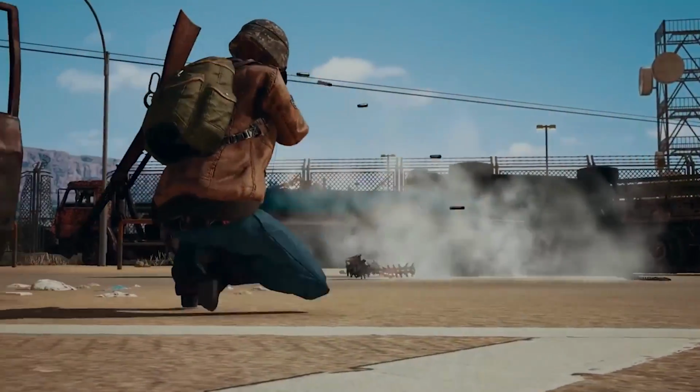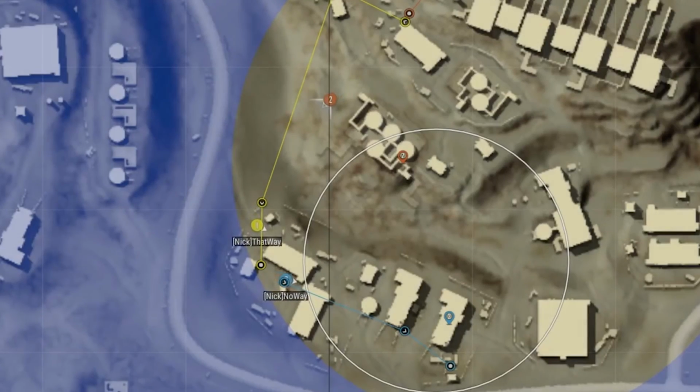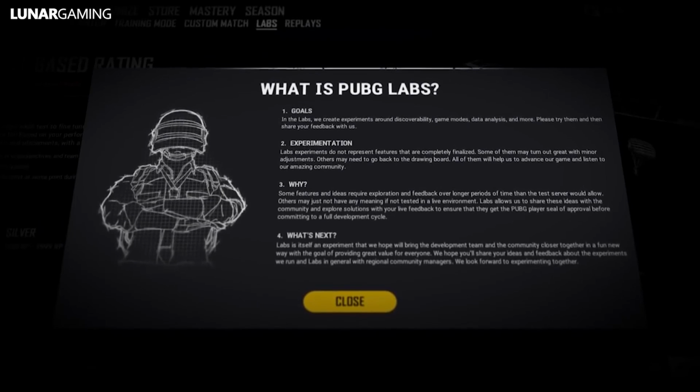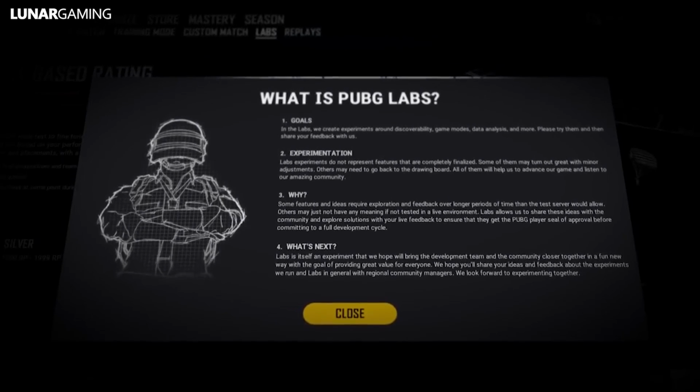The live update 5.2 is out now, and I'm going over all of the changes in the patch notes, including PUBG Labs, the new spike traps, Vikendi changes, and bug fixes.